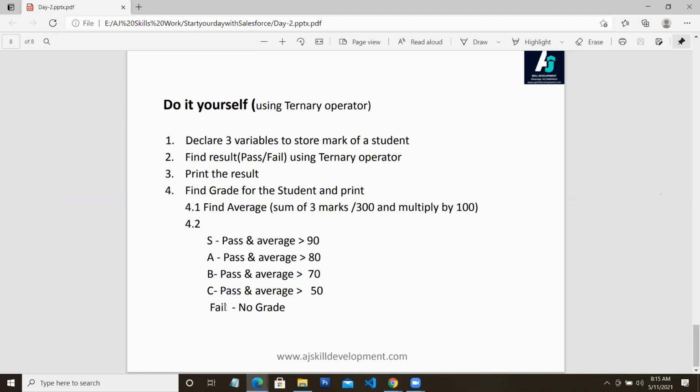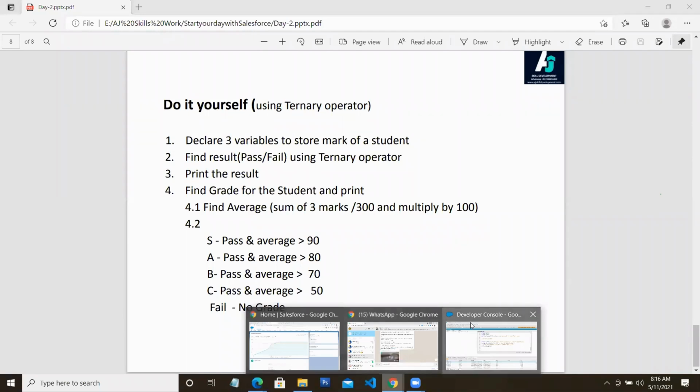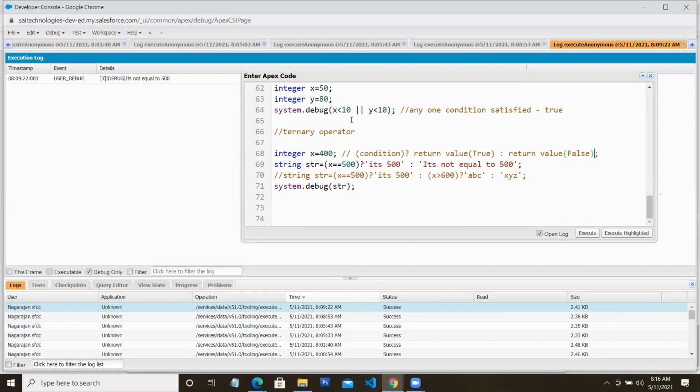Nagarajan, one quick question. To get the output, we are using system debug, right? So how do we get the input from the user? As of now, in the anonymous window, you won't have any concept to get input. In C++ you would use printf, or in C you would use scanf. Those kinds of statements will not be available in the anonymous window. This is not the real-time implementation. You will not implement all the code in the anonymous window, because the user is not aware of your anonymous window. A user will not come into your anonymous window, open your code and write.